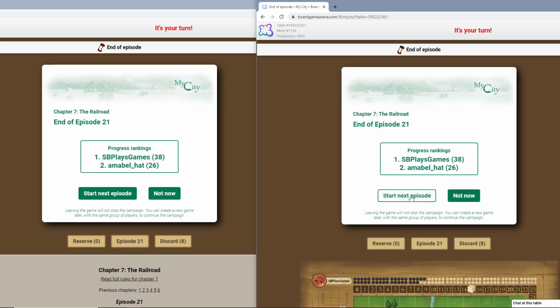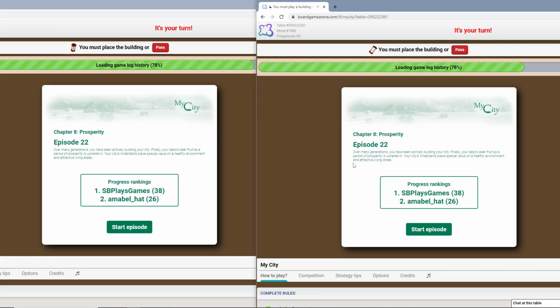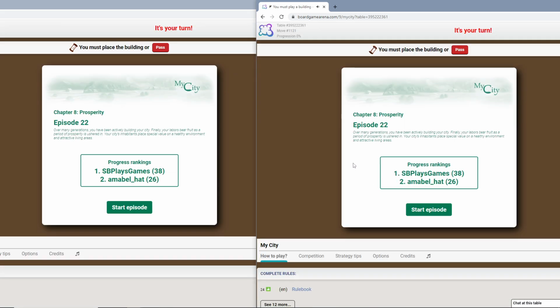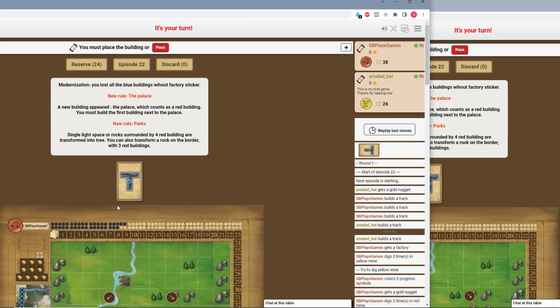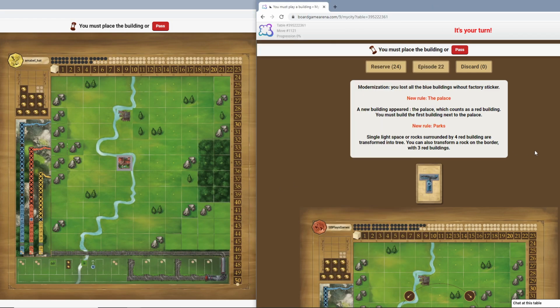All right. Are you ready? I'm ready. The final chapter. Prosperity. Over many generations, you have been actively building your city. That's true. Finally, your labors bear fruit as a period of prosperity is ushered in. Your city's inhabitants place special value on a healthy environment and attractive living areas. So, modernization has occurred. You've lost all your blue buildings that don't have a factory sticker.